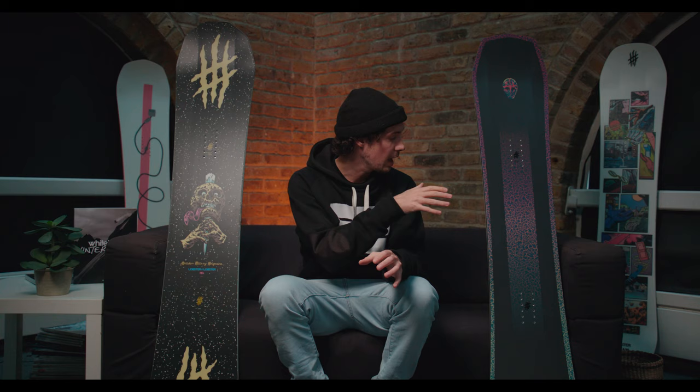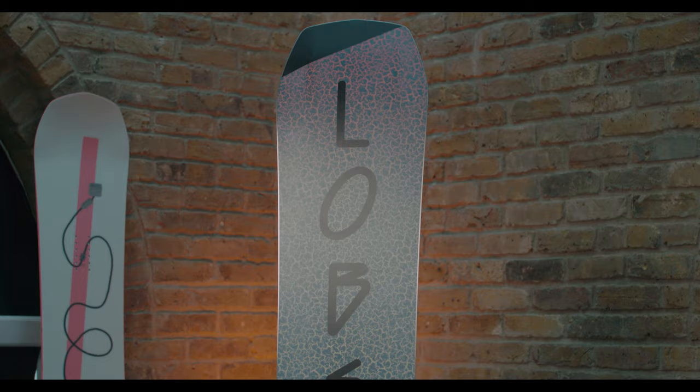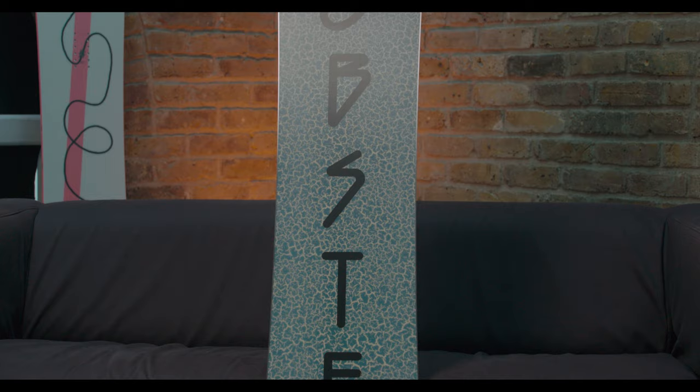There's also quite a big difference in terms of their camber profiles. Even with the 3BT, both boards are still full tip-to-tail positive cambers — the profile that gives you the most pop, response, snap, and stability when riding on the edge. The difference is that iKey's has a much lower and really subtle mellow camber. With iKey's board already having a more playful and forgiving feel, that low-rise camber suits it really well — there's still some pop and edge-to-edge response, but it's going to feel more playful and predictable, especially when coming on and off features.